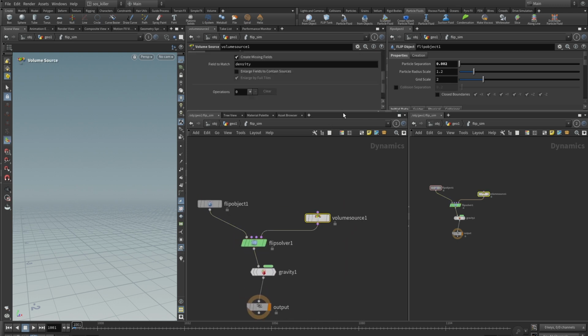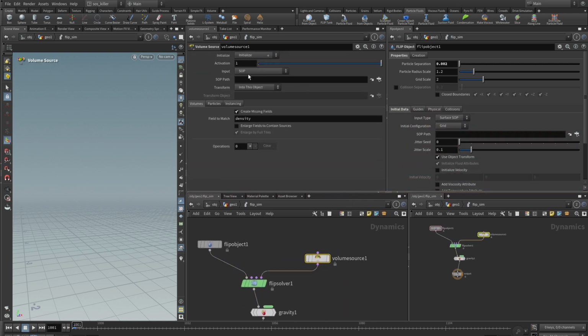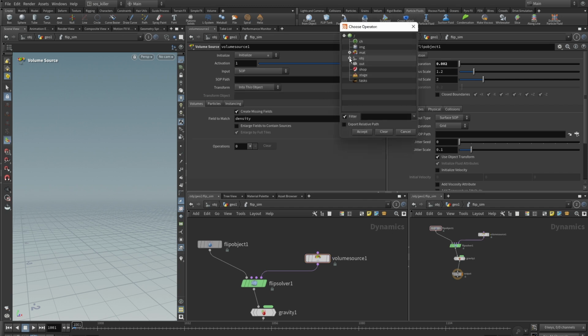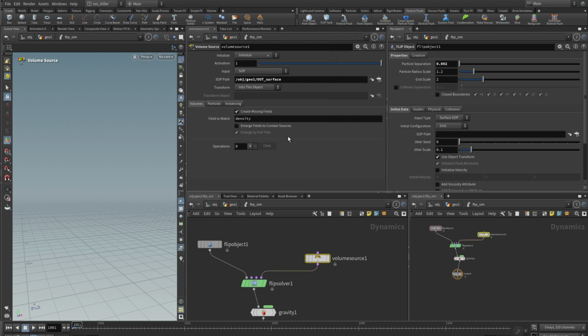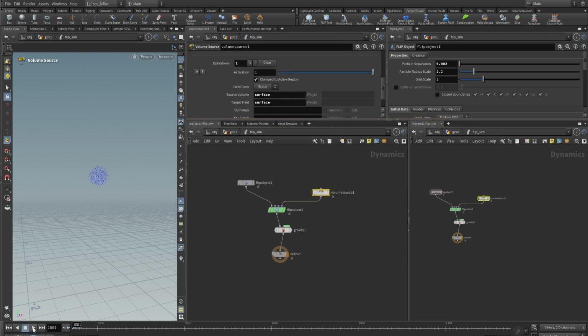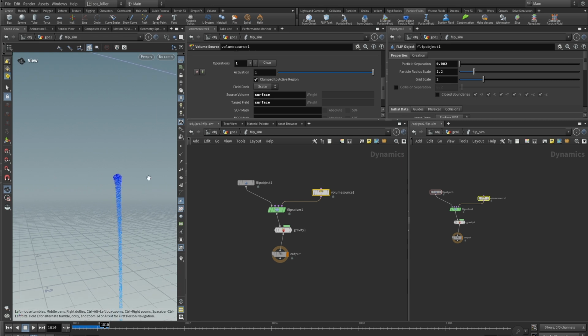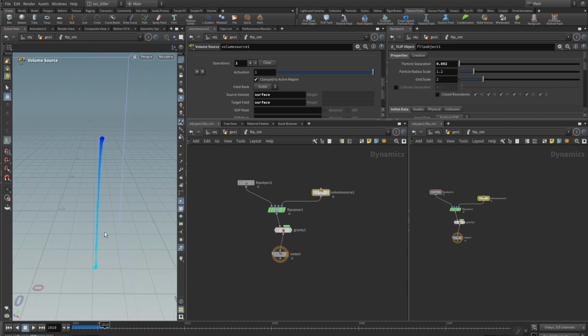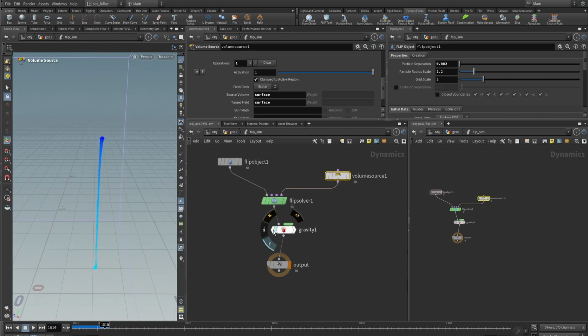You have to go to your volume, and now you have to go to your subpath first. Just go here, and in our case you go to the object, to geo, and I think it was out surface. Just accept it, and you have to initialize it as a source flip. And now you see we have our flip, and it also uses the velocity and also gravity. If you just delete or disable your gravity, it will use only the velocity.